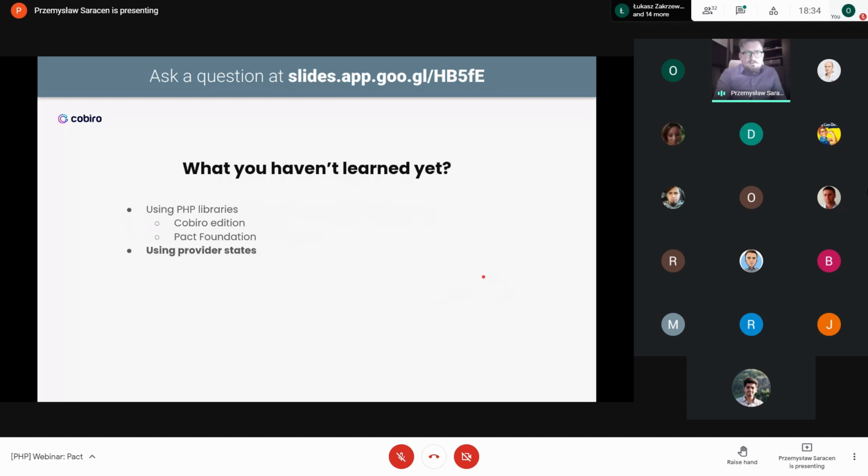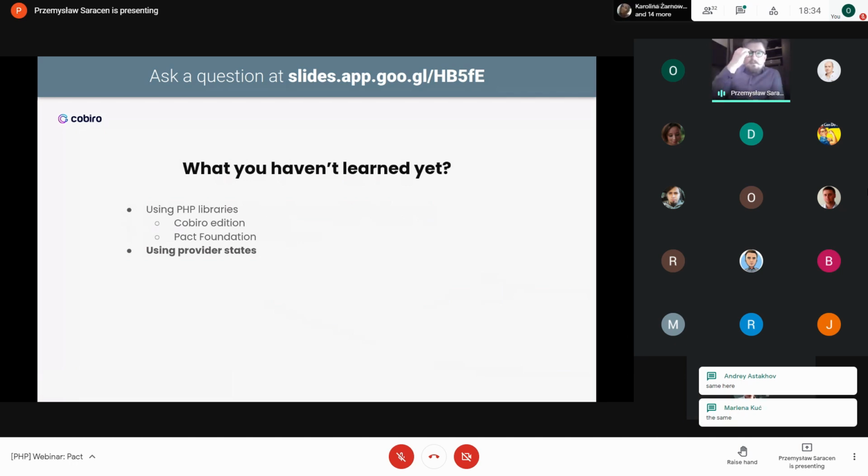We will learn, as previously mentioned, about how to use provider states. It's a complex problem because the example I've used before was basically about seeding a database, but we can do much more. We can basically seed, if that's the proper word, more mock servers. If we have some complex interactions that require performing requests onto not one microservice, but to a whole network of them, we can use the provider state to set all of this up.